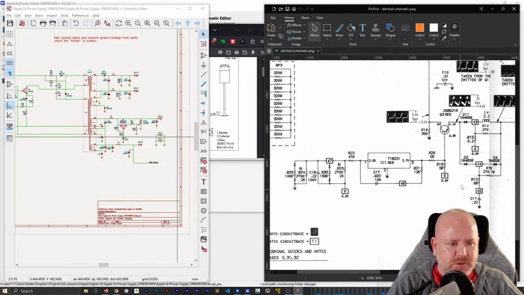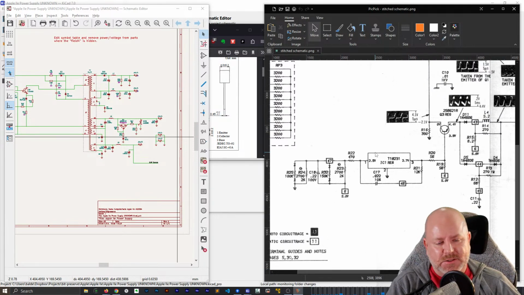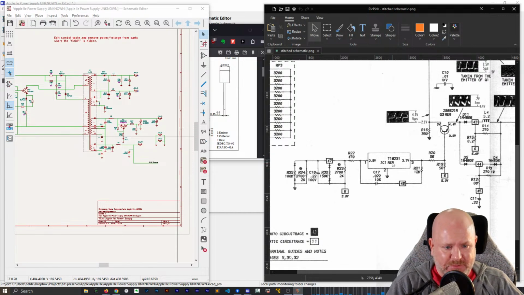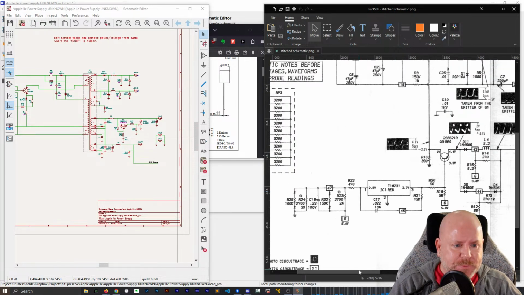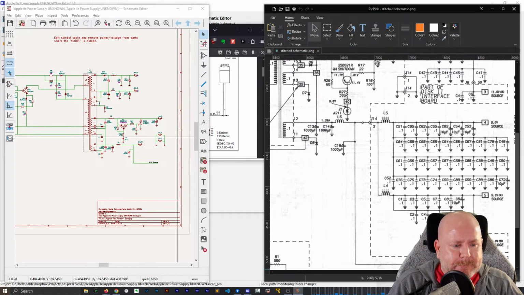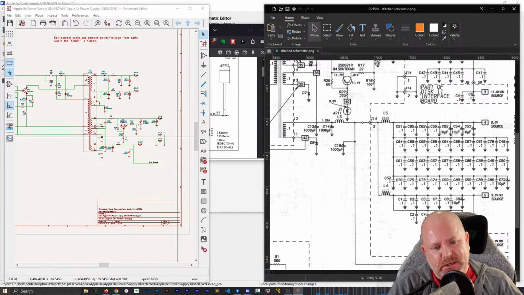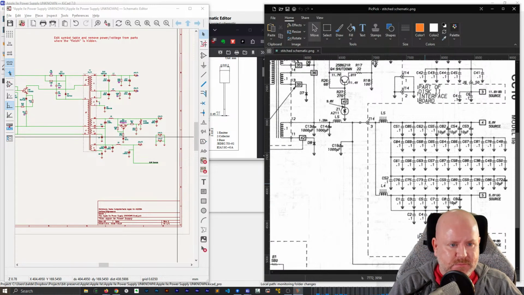So I think next week will be a good week. We'll finish up this part of the schematic. Maybe by then I'll actually have a power supply, so we can try and figure out what this chip is doing, or what this chip actually is, because this part number doesn't come up with anything. And then we'll run ERC, and we'll maybe do some spot checking to see mistakes that I made.